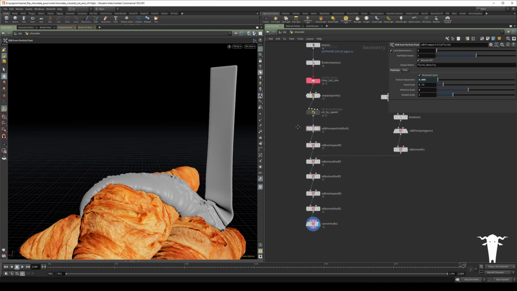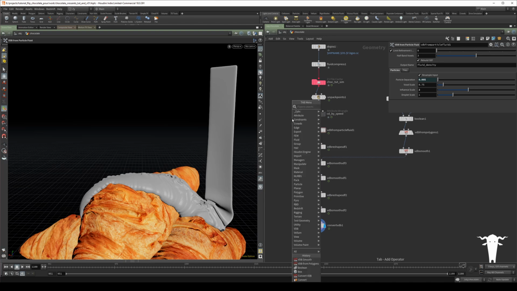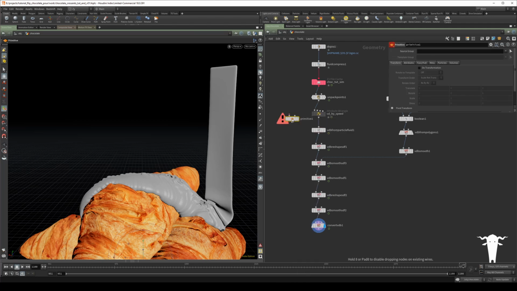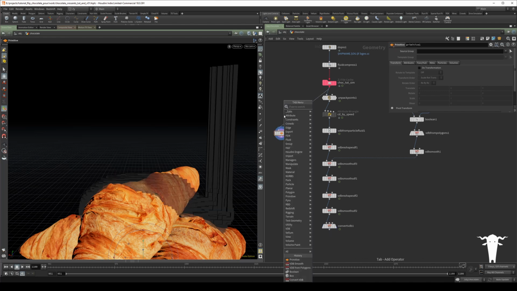The other tactic you could use is trying to mesh the actual fluid surface instead. You could do that by getting a primitive if you just want to visualize that surface. Get a blast.